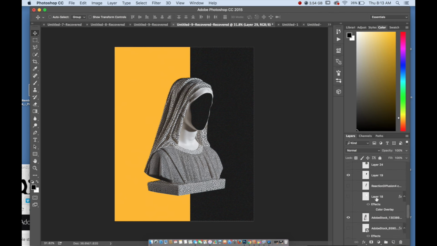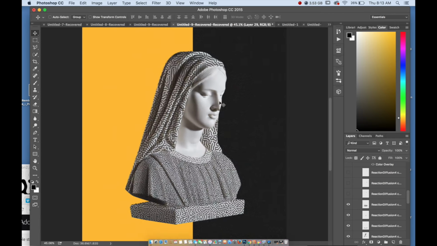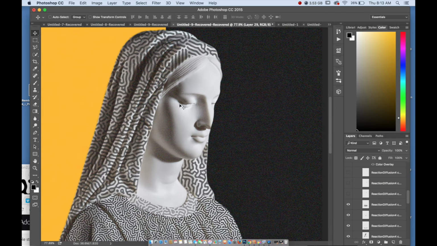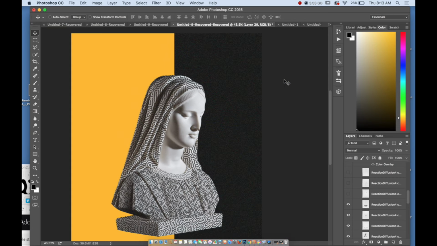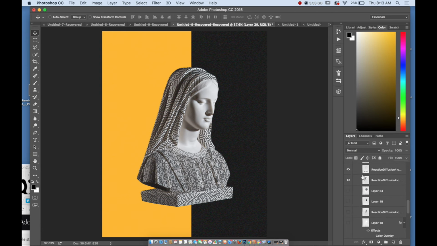I didn't have the face cut out at first, I don't think. I was originally going to put the reaction diffusion pattern just on her face and leave everything else. And I was like, nah, it looks stupid. Then at one point I was chopping her eyes out and changing the colors. So it was just a lot of trial and error before I got to a point where I was satisfied with the final outcome.